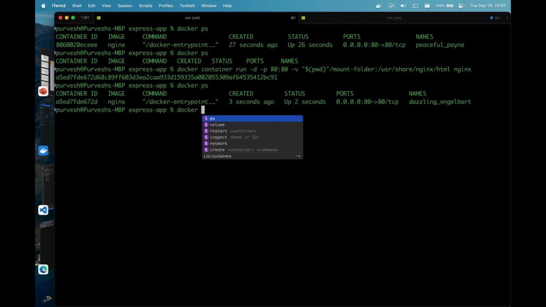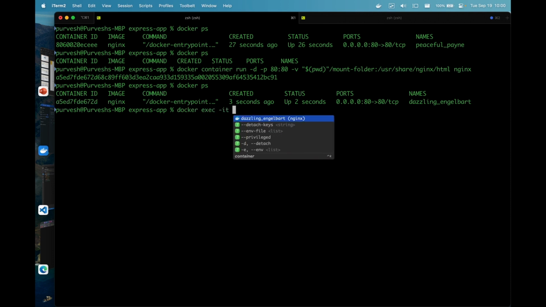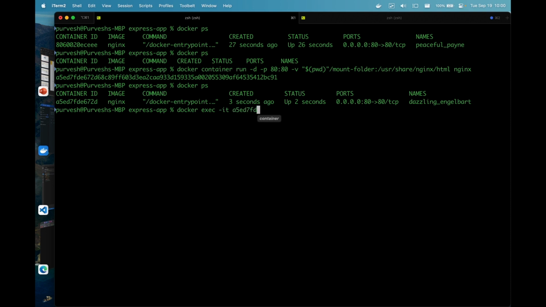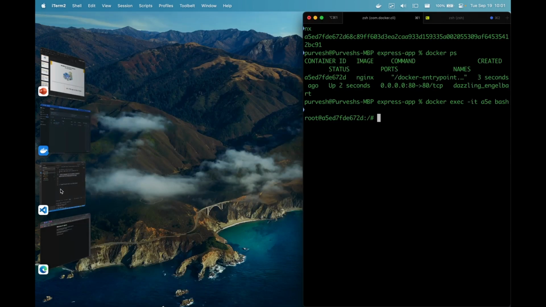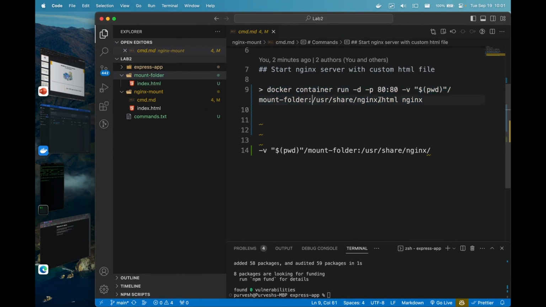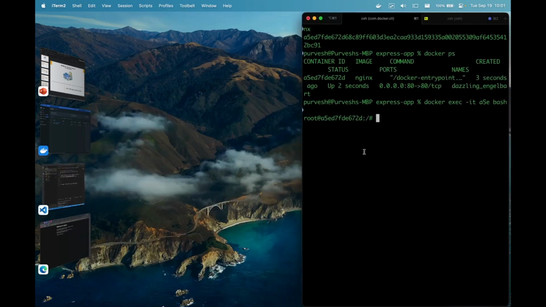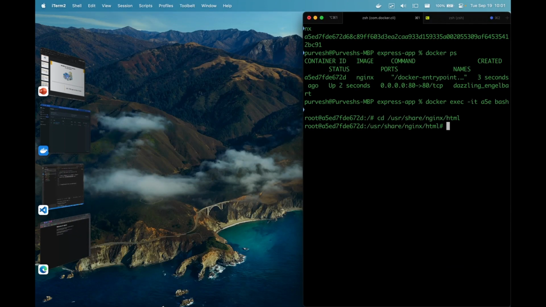So if I do docker exec -it, paste the container ID and bash, then I'm going inside the container. Now I want to go inside this path.